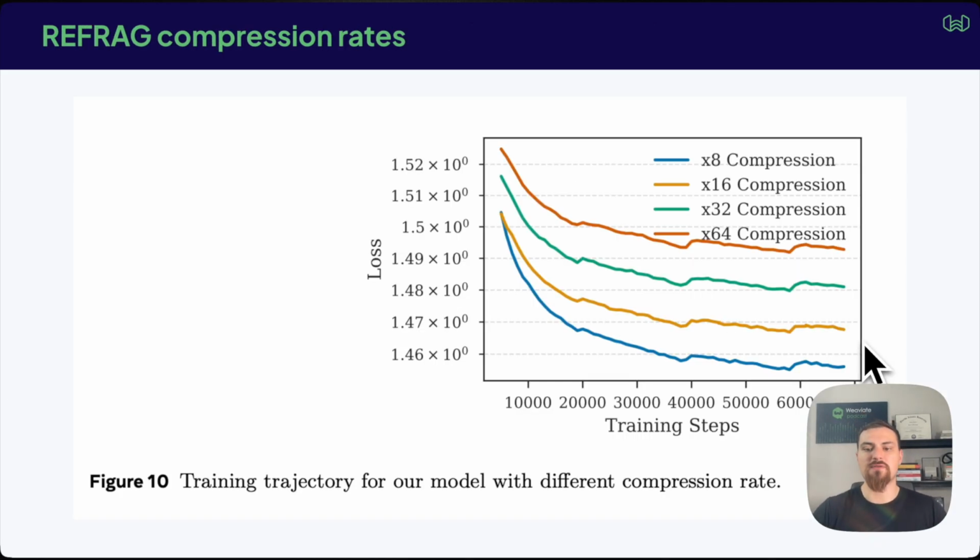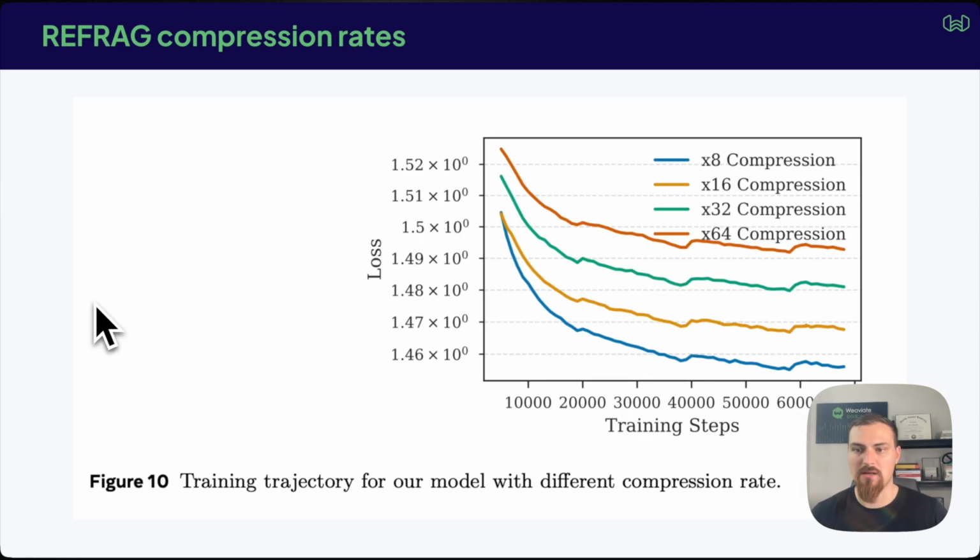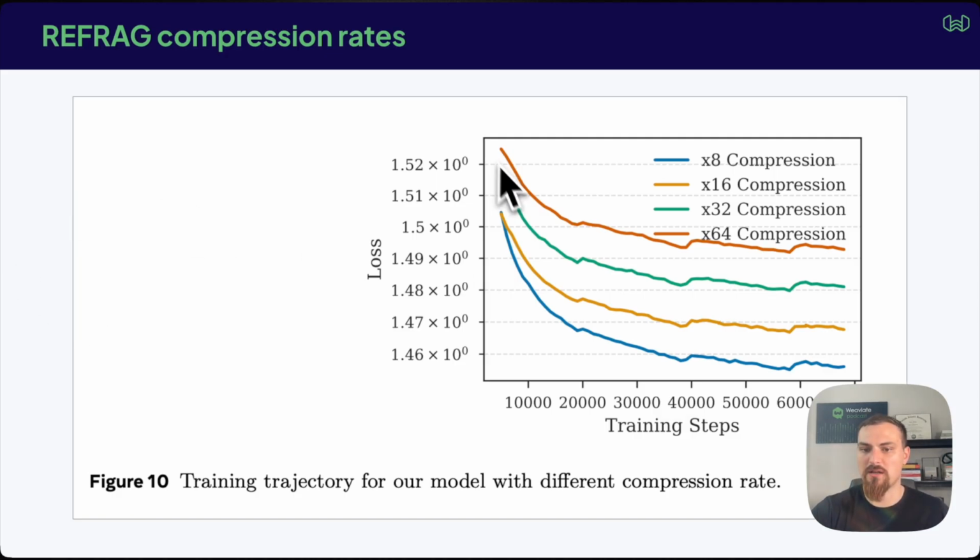So then they're also showing the difference in the training curves of the different compression rates. So this is a huge detail of REFRAG. The higher you set that k, when you have like REFRAG sub 16, 32, whatever, the higher it is, the more you're compressing the input length. So they're showing the training curves compared for REFRAG 8, 16, 32, 64. So it looks like it's easier to train the higher compression, right? Because you have more gradient signal. But then I guess they're showing that the higher the compression, the more you can scale it. So I think probably there's still a lot of variables to this one.